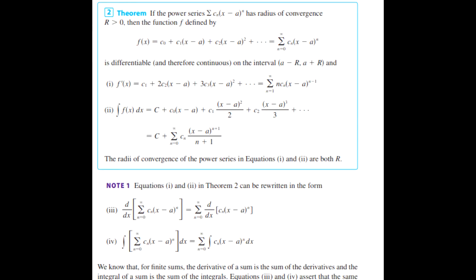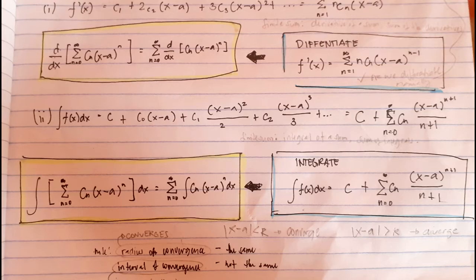Now when everything is met, the power series with the summation of c sub n times the quantity x minus a raised to n, with a radius of convergence r greater than 0, can be defined as a function f of x with the following series and summation. And now the sum of the power series becomes a function, and it meets all the qualities that it can be continuous and can therefore be differentiated and integrated.